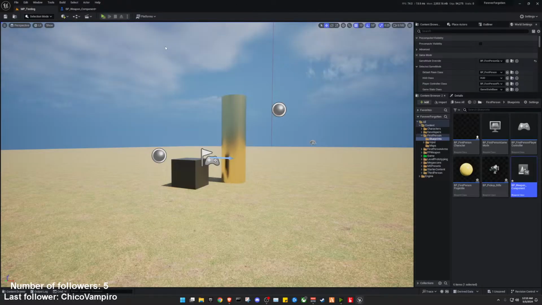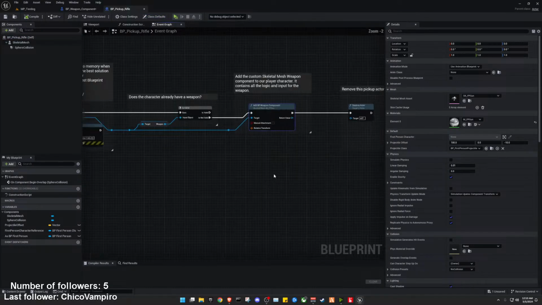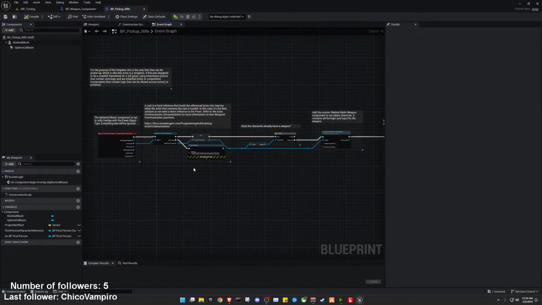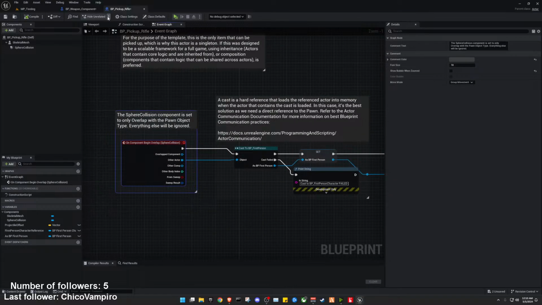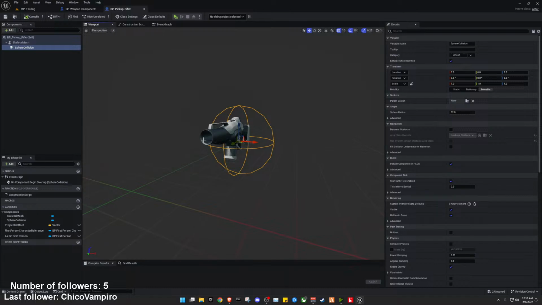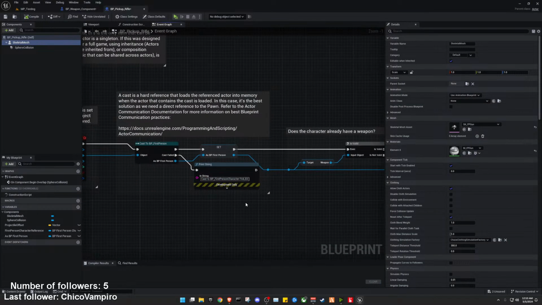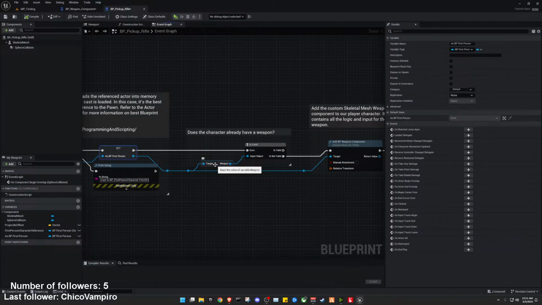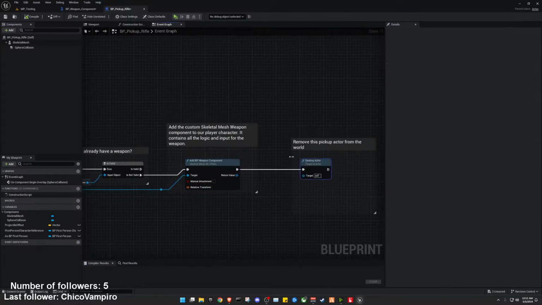And after that, what controls that in there, which was actually pretty cool, is once it adds the BP weapon component onto the BP rifle, because this is quite simple. It just has a collision, sphere collision, which is right here, and then it casts to the BP first person blueprint. It sets it as a reference, and then it asks if the weapon is valid. If it isn't, then it needs to add the BP weapon component and then destroy the actor.